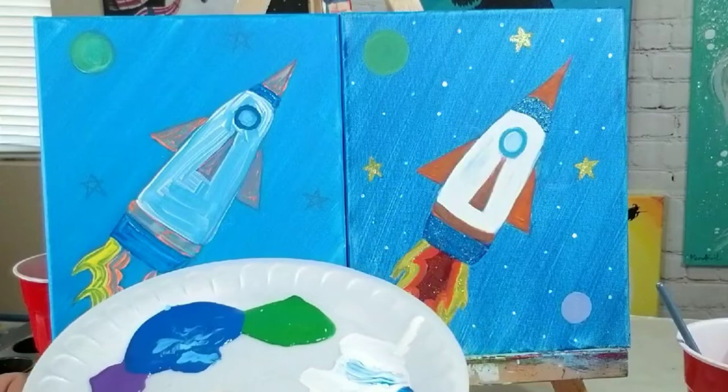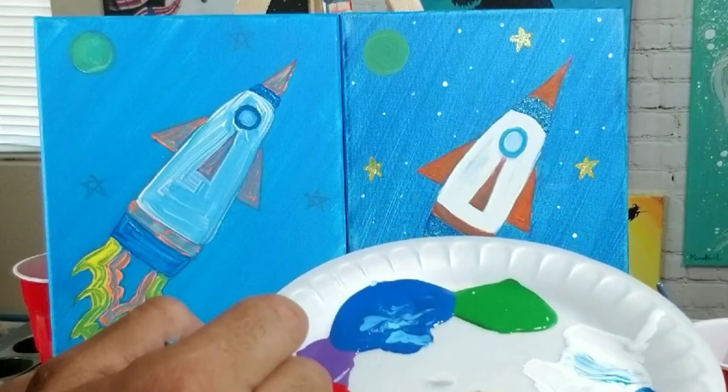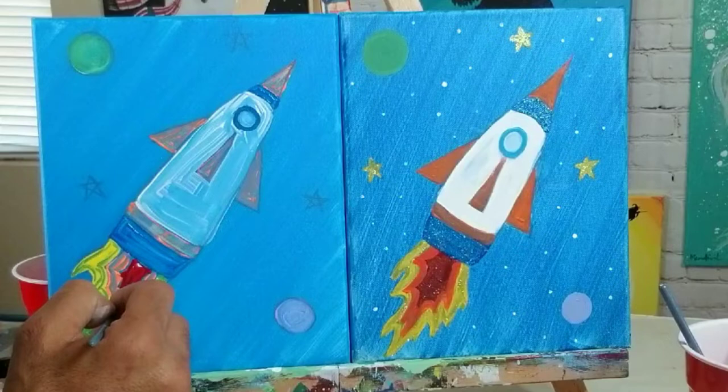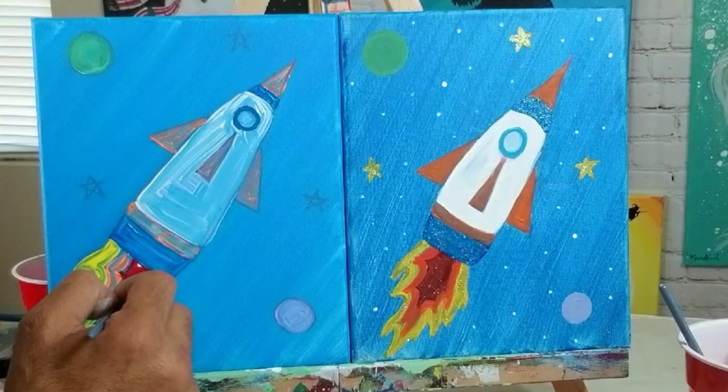Now I'm going to take some red and do that part. So take some red here. I come over, and here we go. Still using the little tiny brush. Okay. Here we go. Beautiful. I like it.